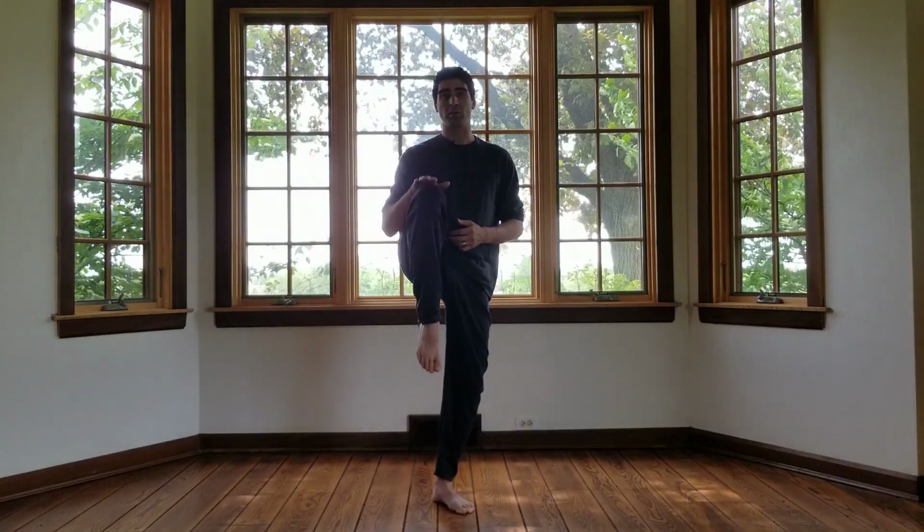And then when you can get to 1, you do 2. I want you to get to 2. Because if you can get to 2 with controlled movement, you can get to 10. And when you can get to 10, you can really start focusing on getting your knee up higher. I don't know how many that was, but I think it was 10.